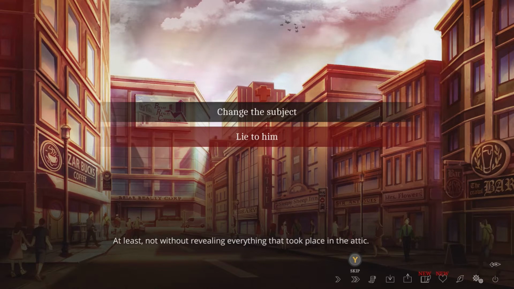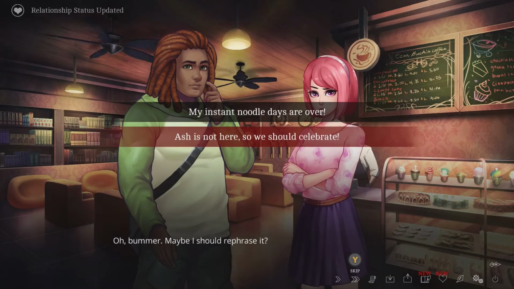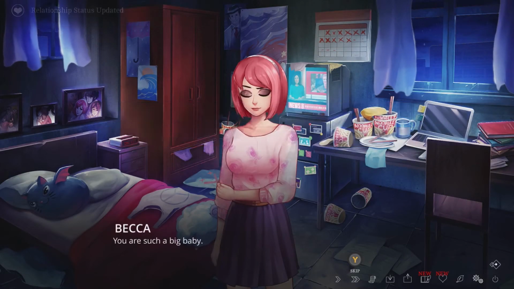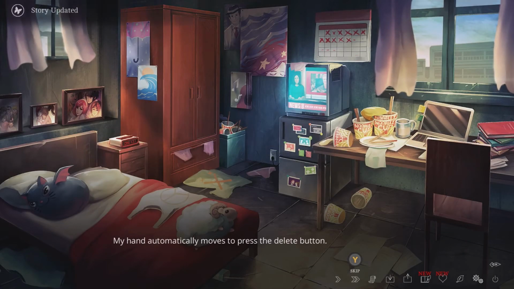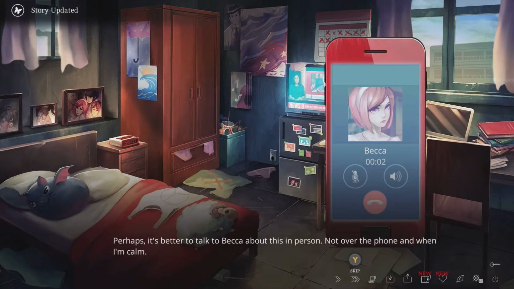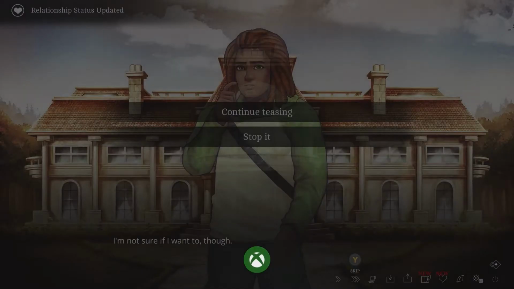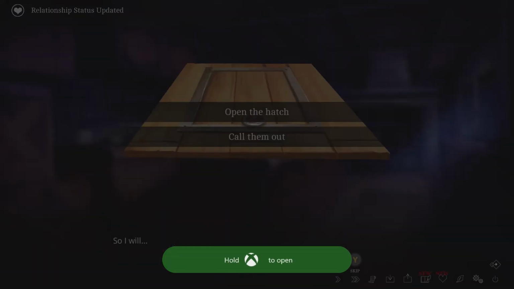We're sorry, ma'am. I... Rose... Okay, let me do that again. Don't bother. You are such a... I'm just... Yes, I... So there we go. One. I'll stop if it makes you... I was just tending to the garden.